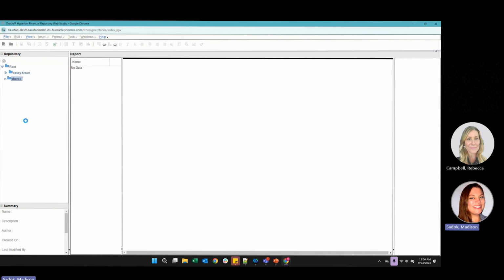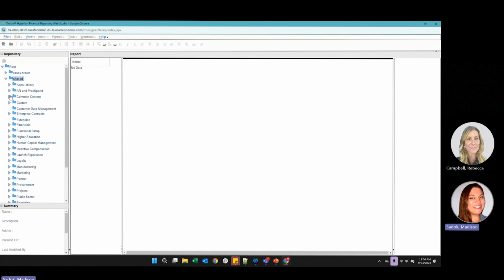And it's also where, if you go to Shared, and then to, if it will load for us, please, and then to Custom, this is where all of your custom items are stored, within this Custom folder. And there will be a whole folder structure in there that matches what's in this Shared folder as well. So we'll have financials, we'll have procurement, we'll have all kinds of things like that.